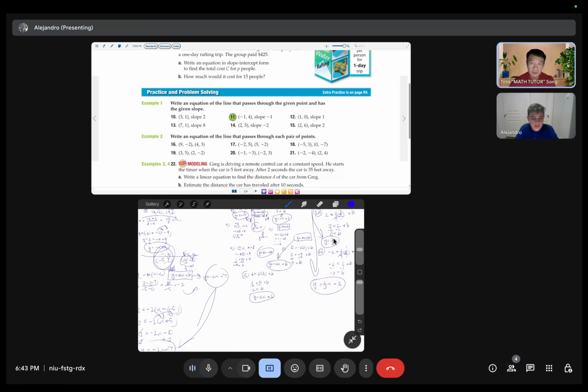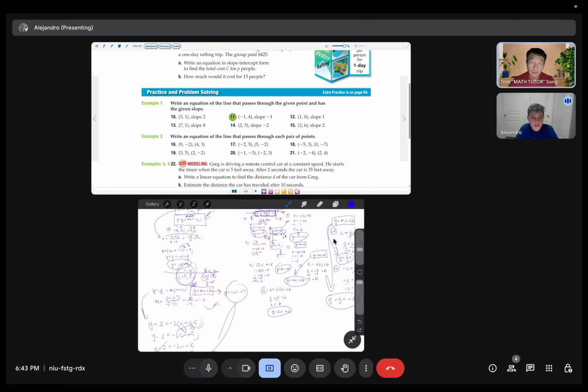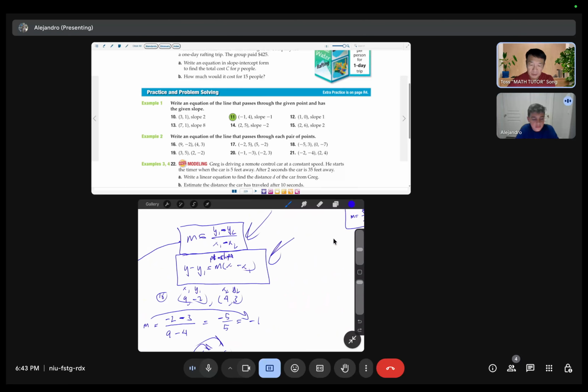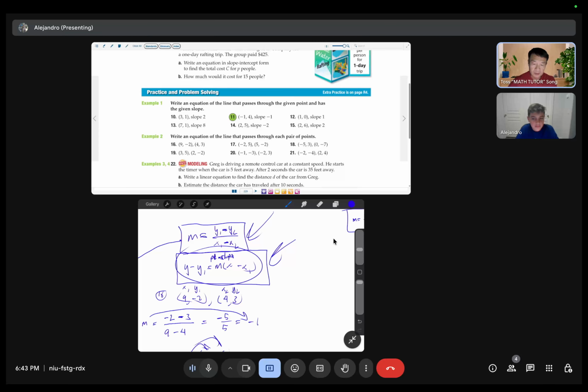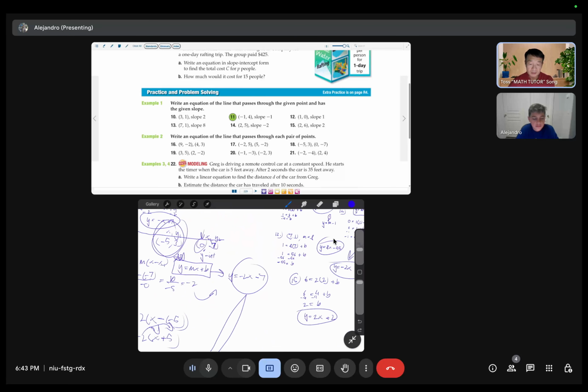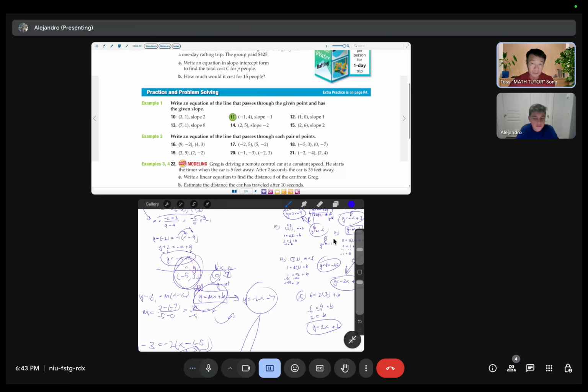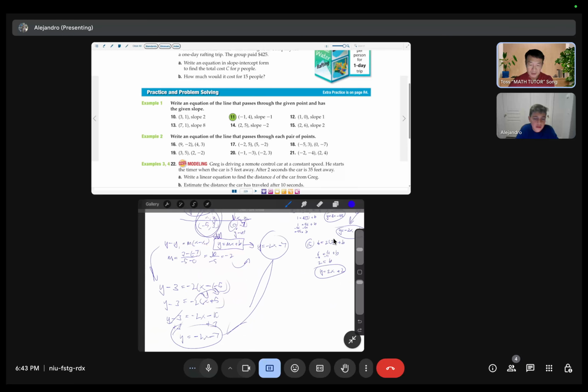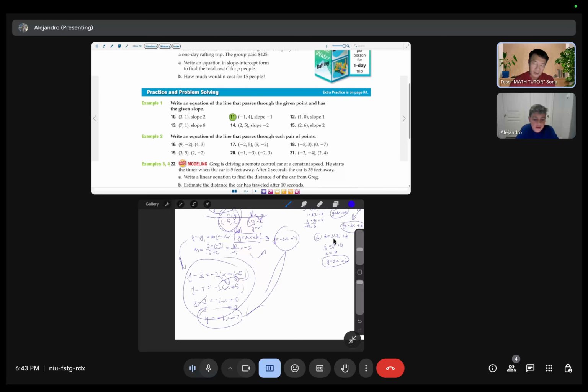But don't forget, the 16 to 21 will highly likely ask you to use point-slope and the slope, of course. But you could incorporate what you were working on in 10 to 15, y equals mx plus b. Is that okay? Right? So anyway, I just wanted to show you that. I'm sure you will come across this.